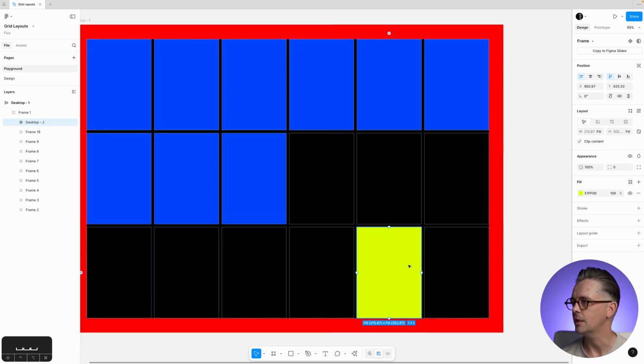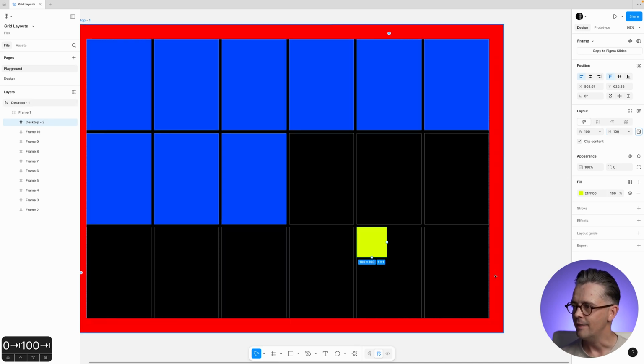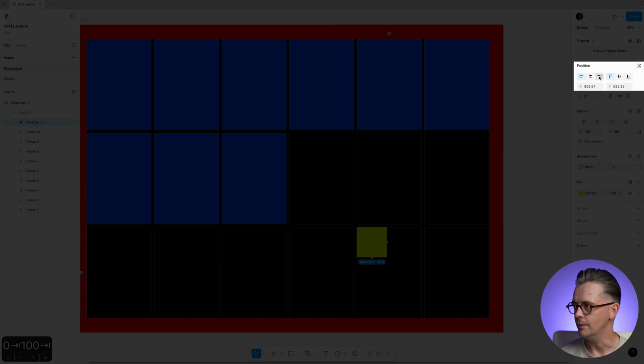And it's automatically changed now the width and height to fill and fill. Now I can change that back to 100 and 100. And that's now sitting in the top left within my cell. But I can lay it out wherever I want within the cell, and it understands that straight away. You don't have to align it to something else. So I could just use the position tools, the icons up on the top here.